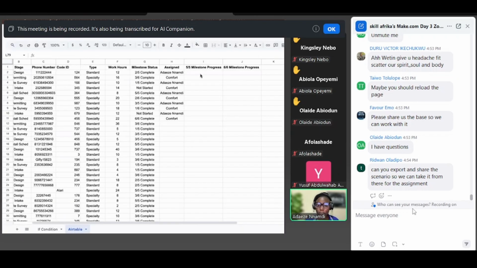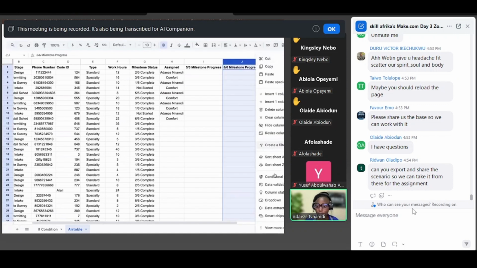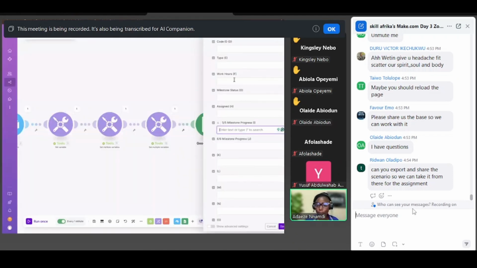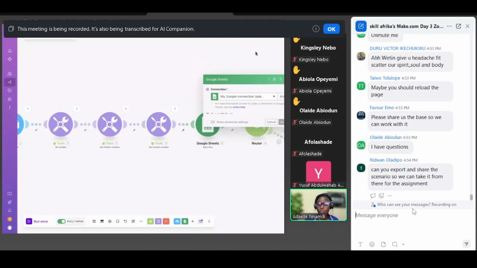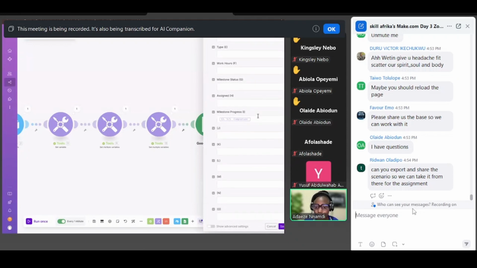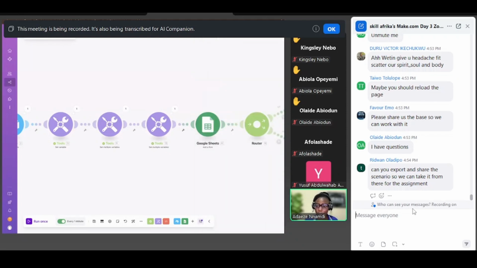Okay, so I'm going to delete this one. Now just remove. Let me refresh this, and let me save. So we might not even need a router. Let me remove.